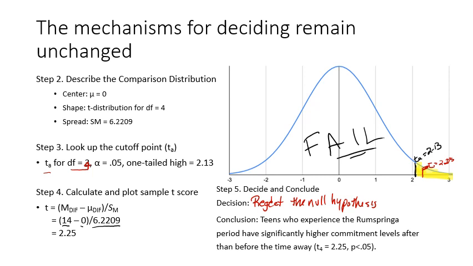Then we write out our conclusion. Our statistic at the end of the conclusion is t with our degrees of freedom here, now not M, you'll notice, equals 2.25. The probability, the p, is referring to that alpha, the probability of getting a t-score of 2.25 just by pulling a random group out of this sample is less than 5%.